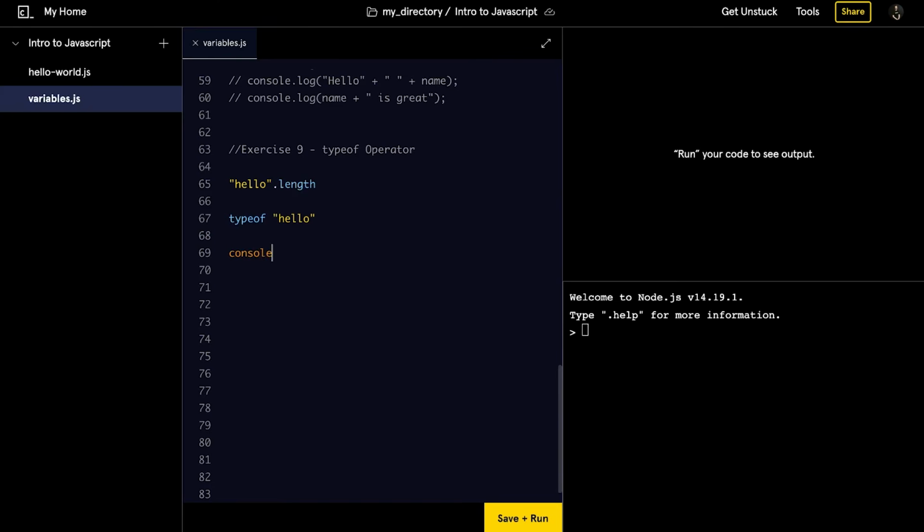Another way we have written code in our program so far has been via a function. So for example, we did console.log hello. This is in contrast to something like .length or typeof because we're using a set of parentheses and wrapping something inside of the parentheses. We don't have to use parentheses with the typeof operator because it's an operator and not a function. It's important to remember the distinctions between a function like console.log, an operator like typeof, or a property like .length, so that way you can technically communicate concepts in an accurate way to other developers and to the developer community.